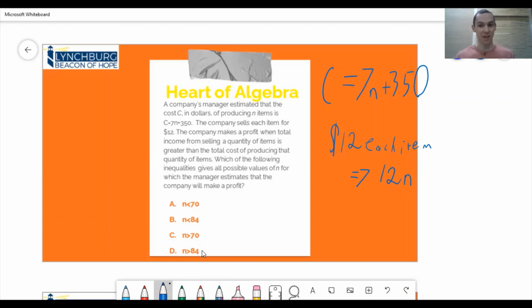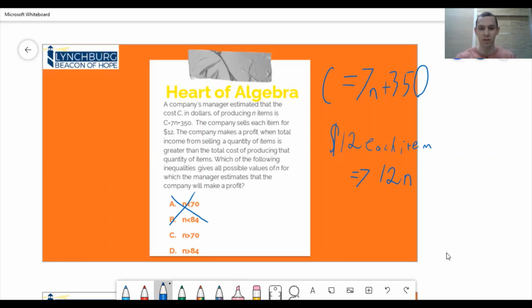Before I go to the calculator to show you how this works, even if we looked at multiple choice and you had no idea what you were doing with the math part of it, it tells us in the problem that we want a greater than. So we can just automatically eliminate those two answers. And even if you had no idea what to do with the math, you got a 50-50 chance of getting the right answer right off the bat with that alone. So just keep that in mind. Sometimes there's really simple things to increase our chances of getting the problem right, even for things that we don't necessarily know how to completely do. So just keep that in mind as you're going through.